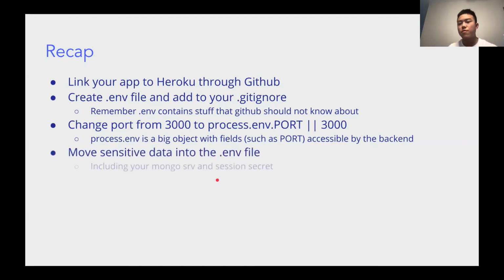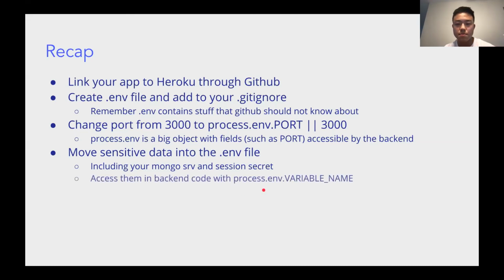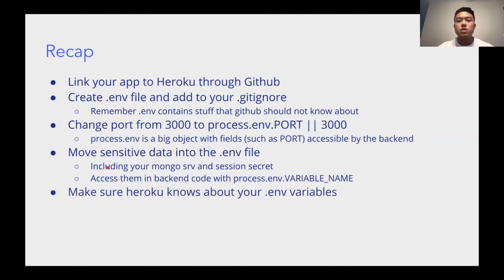And we also need to move our sensitive data, such as the Mongo connection string as well as the session secret, into the .env file. process.env is this big object that we can call from the backend in order to access these secret variable names. And once we've moved all of that into the .env file, we also need to make sure Heroku knows about it by putting it in the config vars.